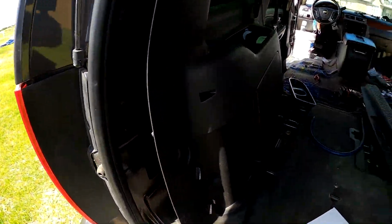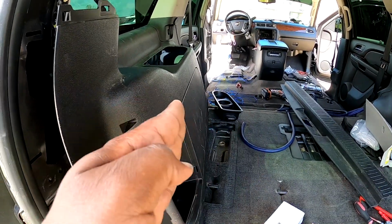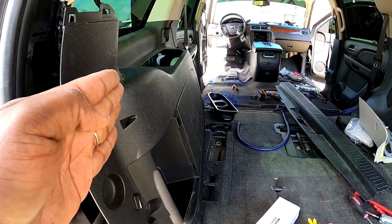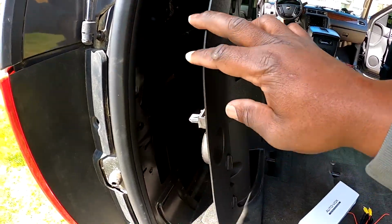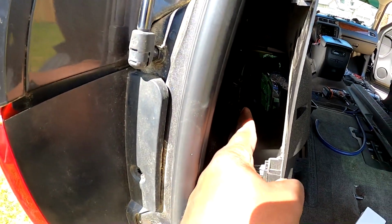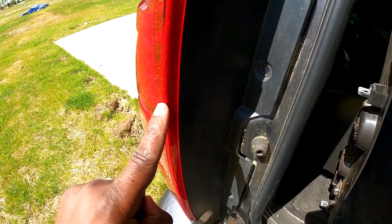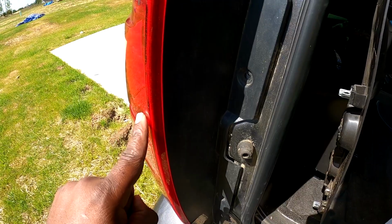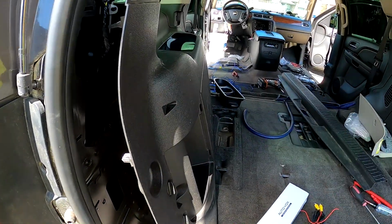And I'm going to wire it on the left side because I want all of my signal cables over here. And again, I'm doing other projects along with this as well. The way I'm gonna do this, I'm gonna come through this one panel right here, which I've already popped off, run a wire up through there, drill through here, and come back to my tail light because I will need that parking lot to trigger the radio to turn the camera on.